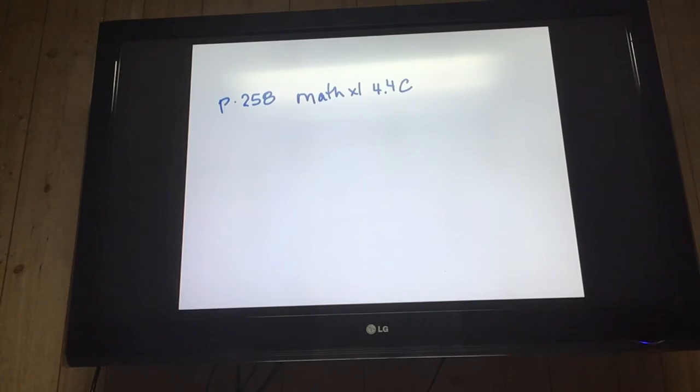Probably when we get back from distance learning, we will really work on some of these during class to get us used to these. But this is it. This is what calculus is. It deals with a lot of practical applications with the derivatives that we use and the integrals that we're going to learn after this chapter. So page 258, MathXL 4.4c, and do your best on those. Don't worry if you get a lot of them wrong. I'm not grading right or wrong. I just want you to try them.